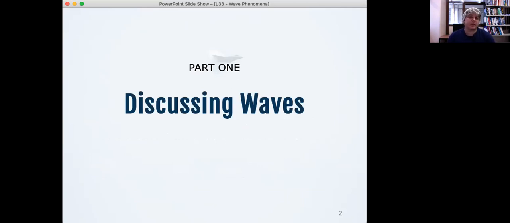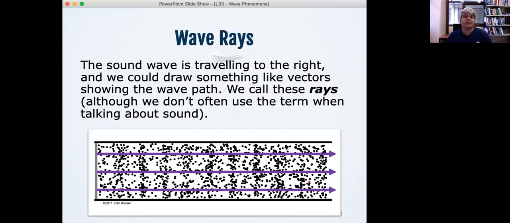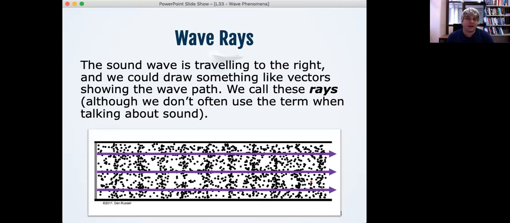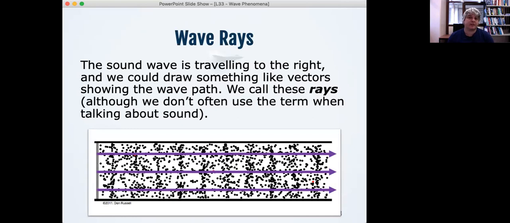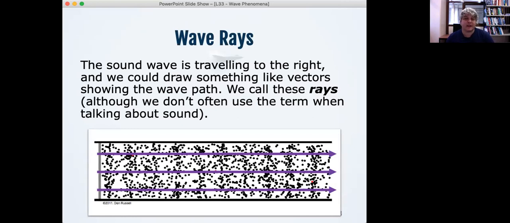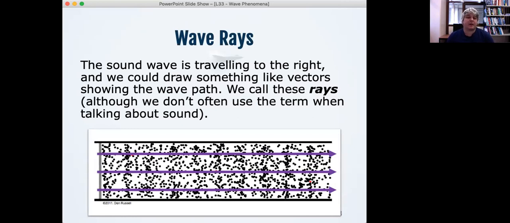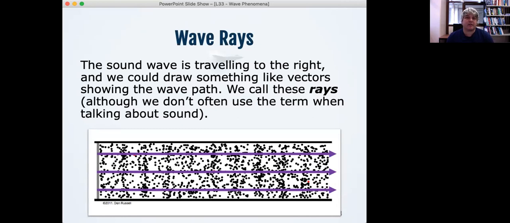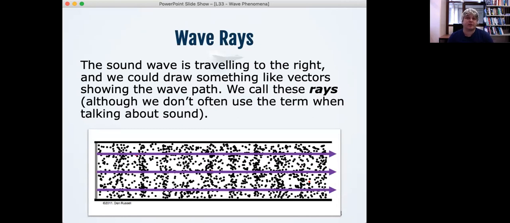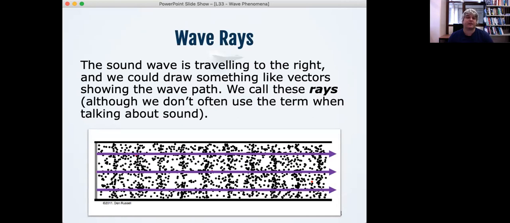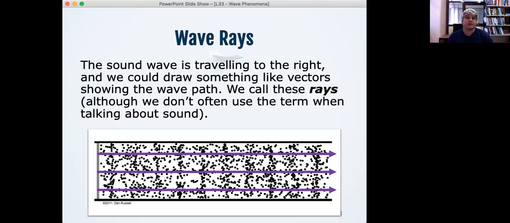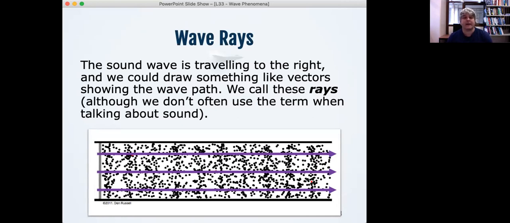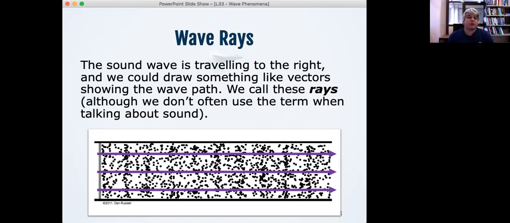Firstly, though, as I said, we want to understand how we can describe and illustrate waves a little bit more. We've already met a whole bunch of the properties of waves, so we know what amplitude is, what wavelength, wave speed, and all of that kind of stuff is. But how do we sketch these on a diagram? We can't always be sitting there drawing our little sine curves. That's just not practicable, especially when we have a lot of waves or really short wavelengths and things like that. So what we do is we draw one of two things.